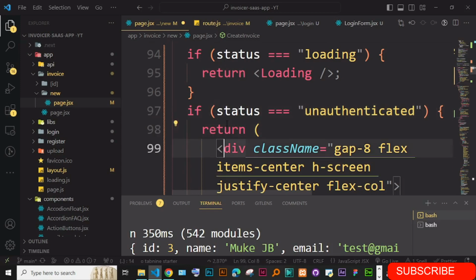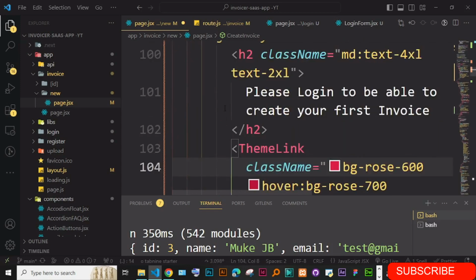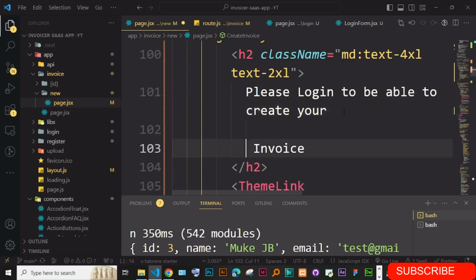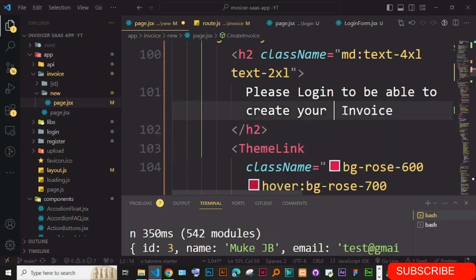We just want to show them a page where they say, please log in to be able to create an invoice, just like this.